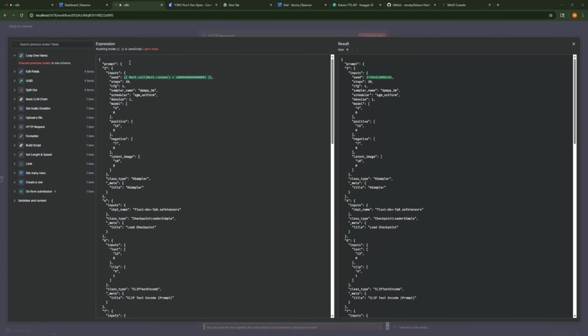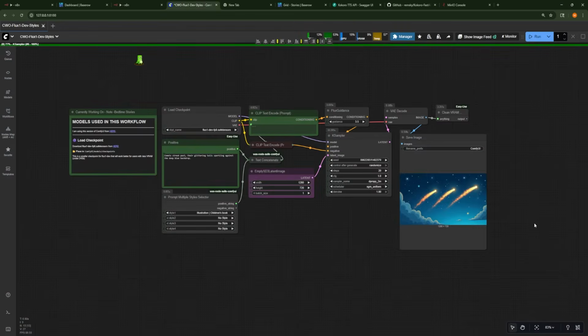A couple of things that we needed to edit in this is our seed. We have a little JavaScript here that's allowing us to create a random seed every time. As you can see, this number on this side will change every time I click over on that side. And all of this information that you see in here is the exact same information that you see in here.